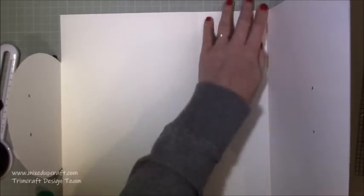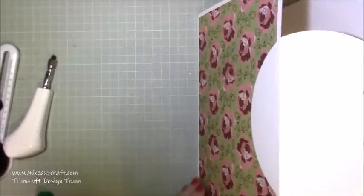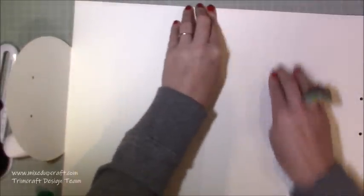You should get a really nice join. And if it is slightly over from the back, it doesn't really matter because you're not going to see it. So I'm just going to make sure that's all nicely stuck down. Now what I realised I'd done in the first one and I forgot to do in this one is, if you do want to be really picky, stick your sides on first.